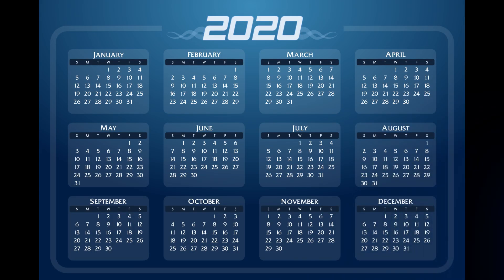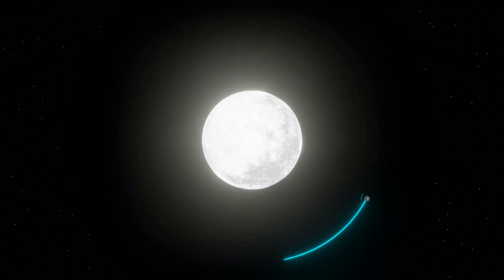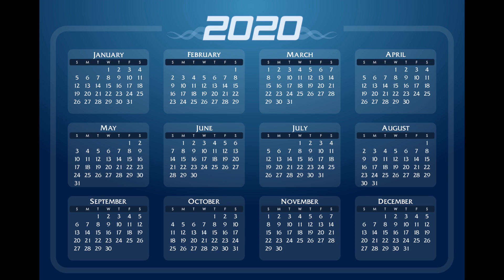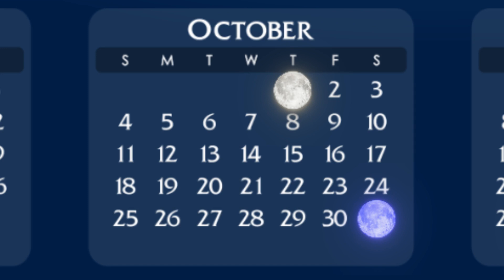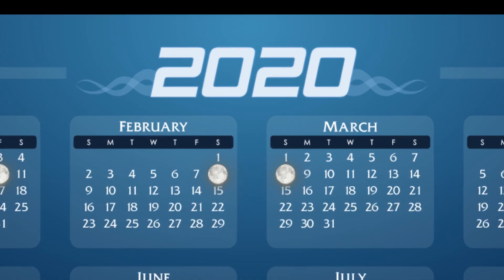This moon naming system works because the moon takes about a month to complete its cycle, specifically around 29.5 days, and most months are actually either 30 or 31 days long. It's almost like humans tried to match the month to the moon cycle, but then thought it was weird to stop at half a day and also wanted to have 12 months in a year, so they used 30 and 31 days. However, the moon cycle is still shorter than most months, so sometimes we get two full moons in one month, meaning there will be 13 full moons that year. The second moon is called the blue moon and occurs once every few years, including October of this year.